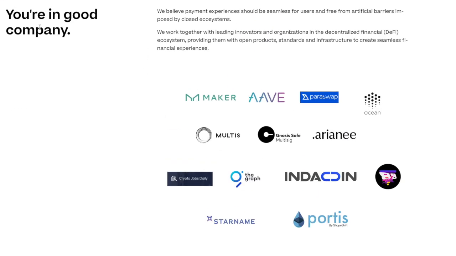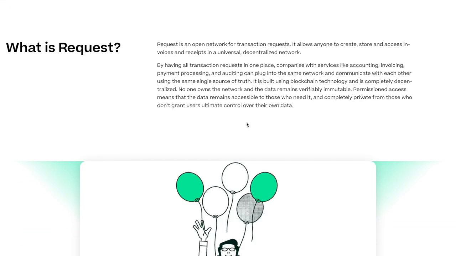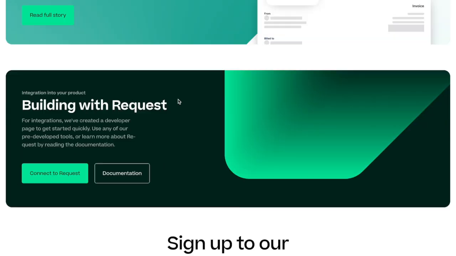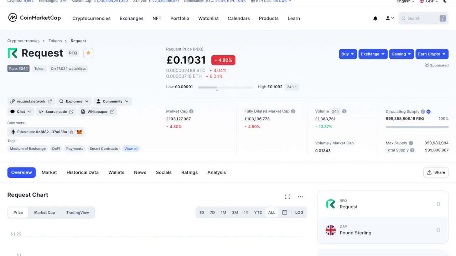Obviously, you can see they're in good business with a lot of partners such as Maker, Aave, The Graph, Starname, Portless, 88 Miles Per Hour, Ocean Protocol. The list goes on, and I find it quite fascinating that they're doing so well. And honestly, I hope to see more from this company in the future. I hope to see more from their cryptocurrency in the future, and to see if it will, say, 10x and go to £1 in a year or 2 years. Or will it 100x in 3 to 5 years? That's a big question in itself.